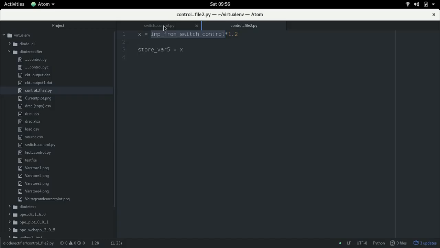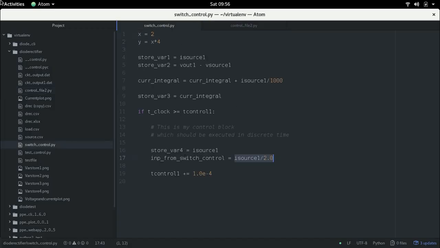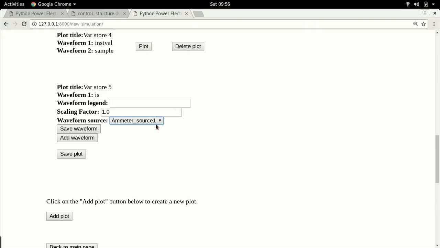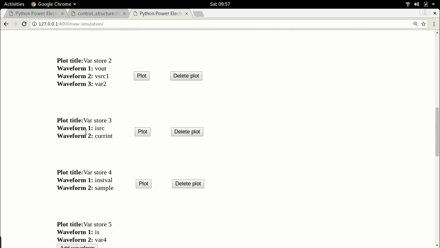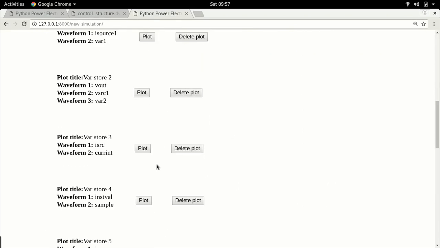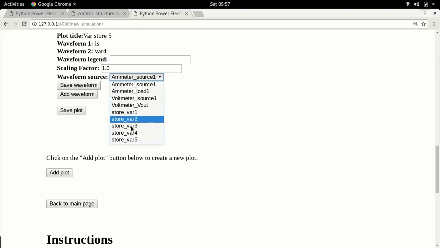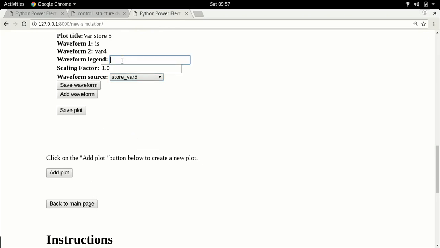I am plotting store var4, so let me plot store var4 and store var5. So I'll call this var4, and eventually I will call this var5.